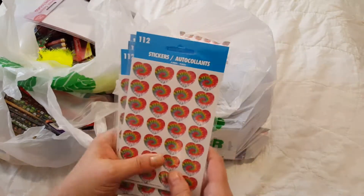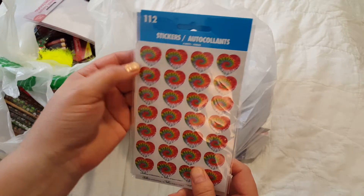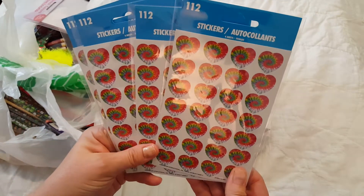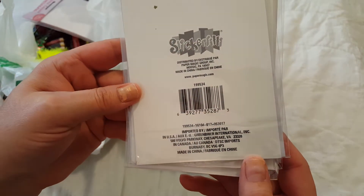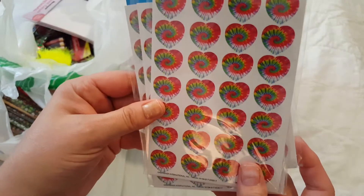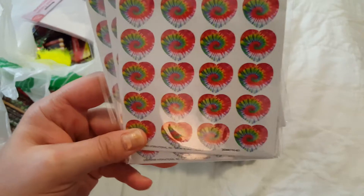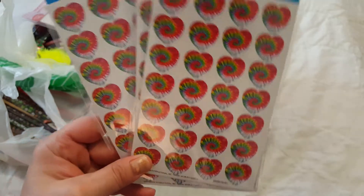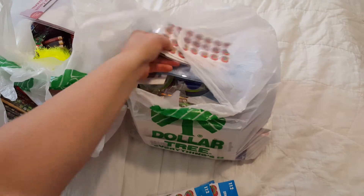I got these cute little stickers. It says four sheets, but there are seven packs — seven times four with four sheets. I've never seen these before. I don't know why I got excited about them. They're not really all that big, about as big as a quarter. They're like a tie-dye swirl, and it's a heart. I thought these would be really good for Valentine's Day, so I went ahead and picked them up. It's the first time I've ever seen them. I got more than four — there's two more.